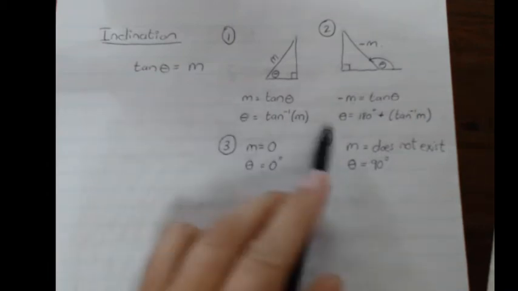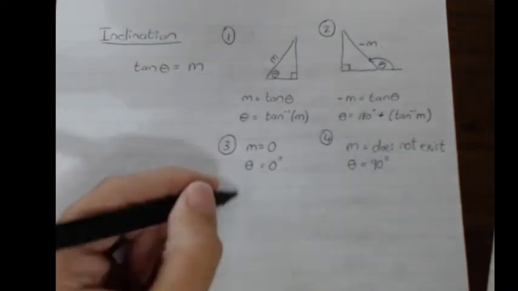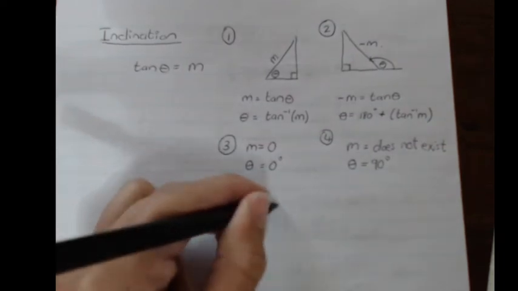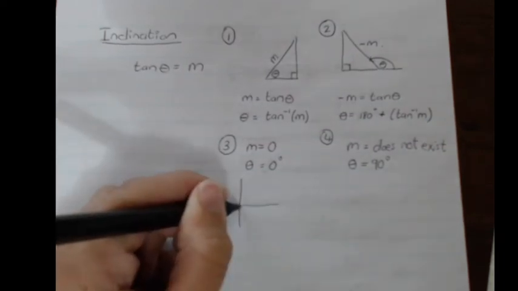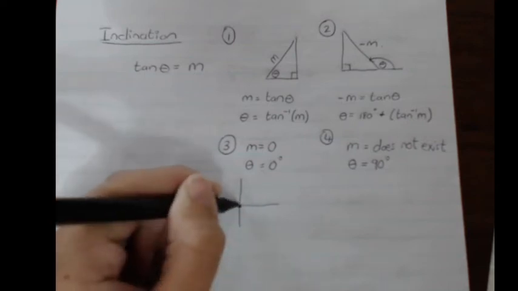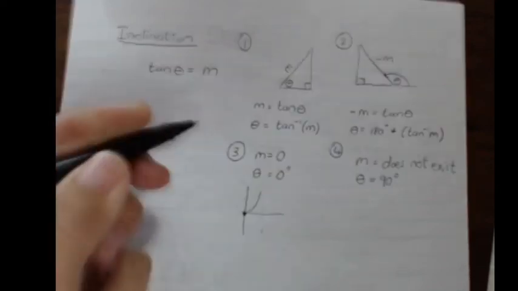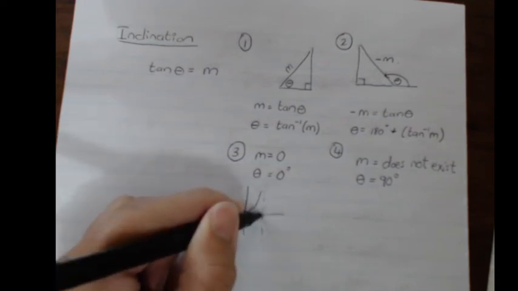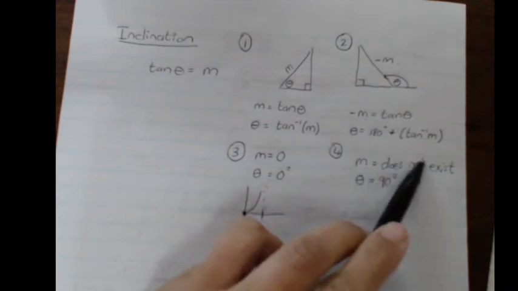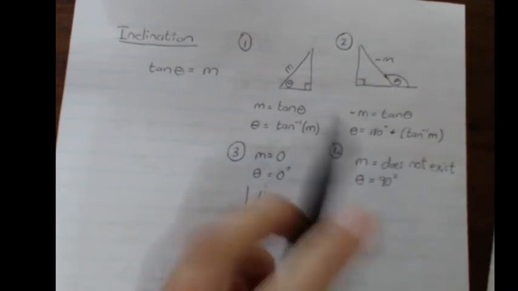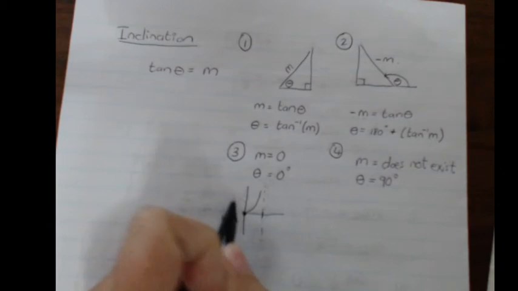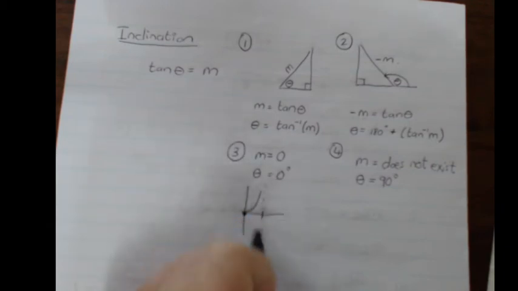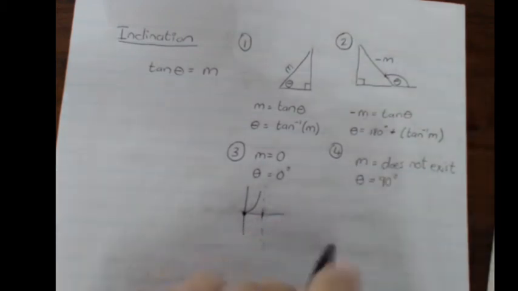And you can actually use the tan graph from trigonometry to assist you here in thinking. If the gradient is 0, the theta is also going to be 0, right? And if the gradient doesn't exist, where there's an asymptote, it's at 90, right? Where the gradient does not exist, asymptote, that happens at 90 degrees. Okay, 0 happens at 0, you have the point (0, 0), does not exist, asymptote at 90 degrees. All right. Okay, so let's look at a few examples here.